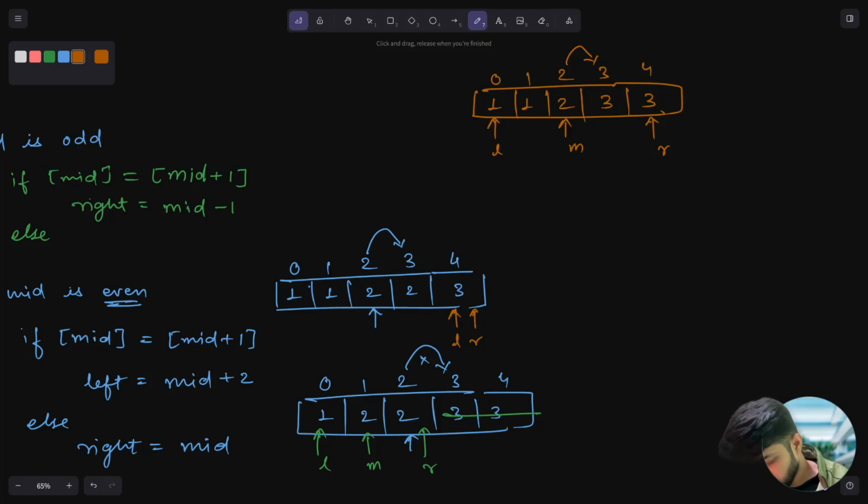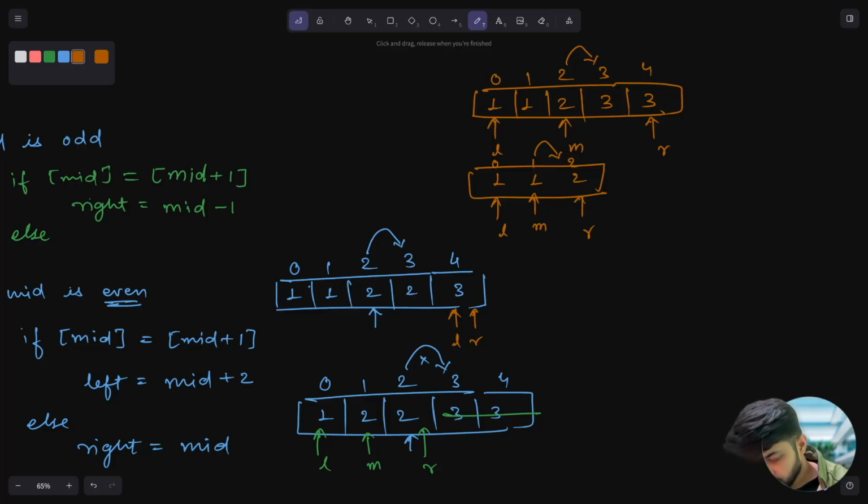If it is not equal, then what we are going to do is move our right index to mid, right? So this will be boiled down to 1 1 2, and left is here, right is here, 0 1 2. Now mid index will be at this, and if you see, mid index is not equal to mid plus 1.